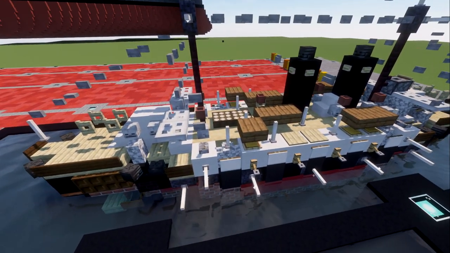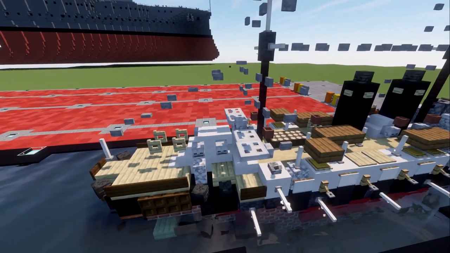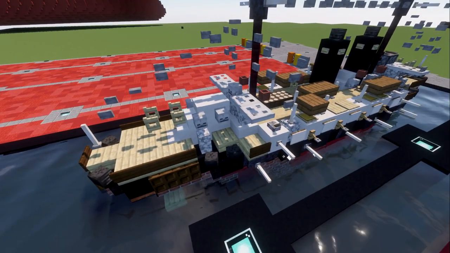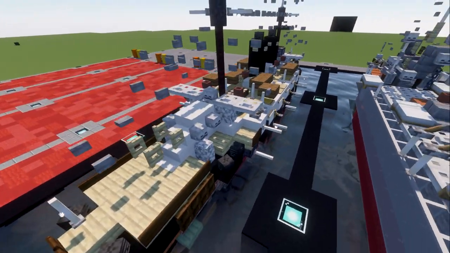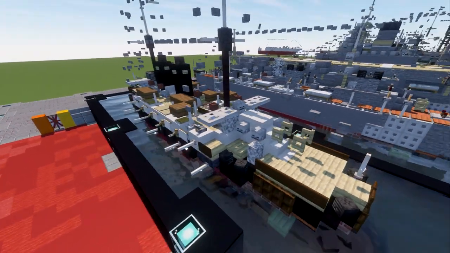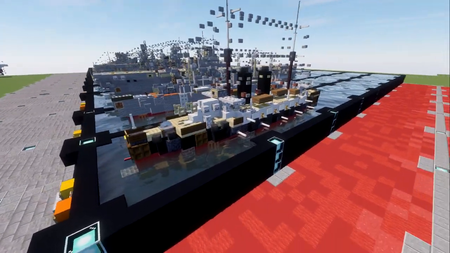And then we have the mast here, so we got the rear mast, and we have the rear deck with the second main turret located on the back here. So overall, it's a really cool looking ship, came out really awesome, and is going to make an awesome addition to any of your BAFTA build worlds.